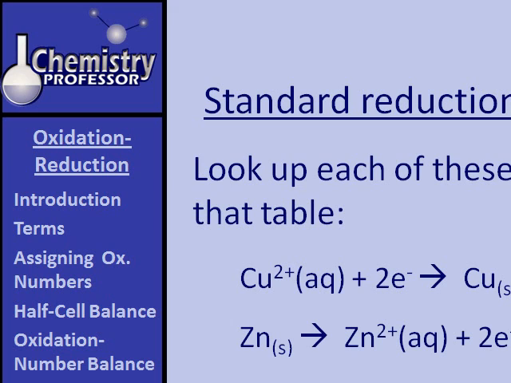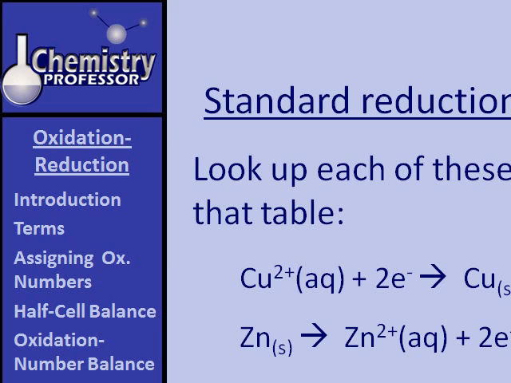Now I want you to look up zinc solid forming the zinc ion in solution plus 2 electrons. What is that voltage? Now look at the way I've written it. The copper half cell we wrote gaining electrons. The zinc half cell we write losing electrons, so you've got to look it up on the other side of the column. And when you do, you've got to reverse the sign on the voltage, and you'll find it's going to be plus 0.76.